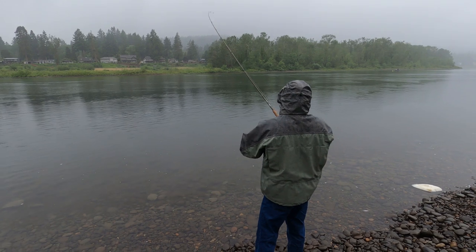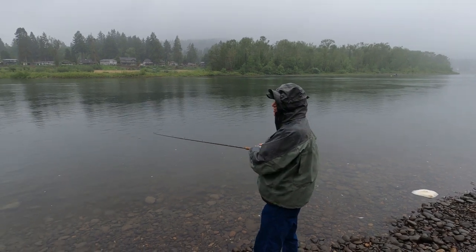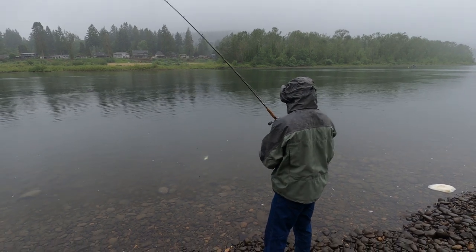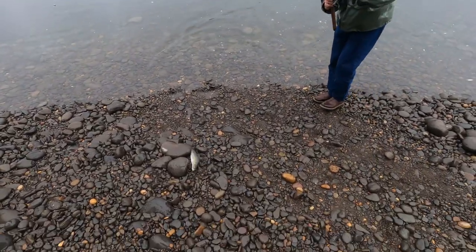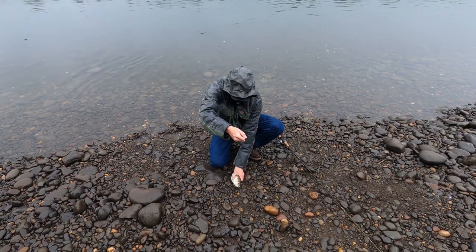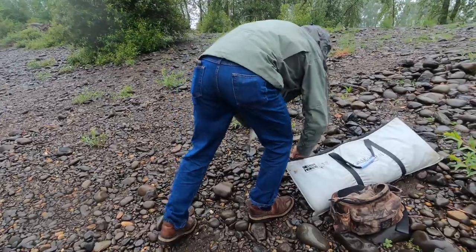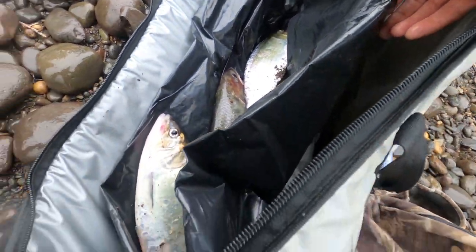What we noticed we had to do here was we had to slow it down a lot. So we're just reeling uncomfortably slow, trying to keep it right next to the bottom. It seemed like it's getting brighter too. Yeah, as the sun's coming up, might be making them more active. Good crab hawk size. Nice little haul. About all we're looking for.